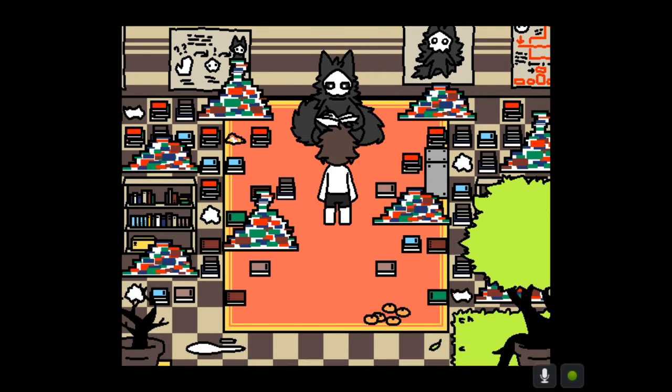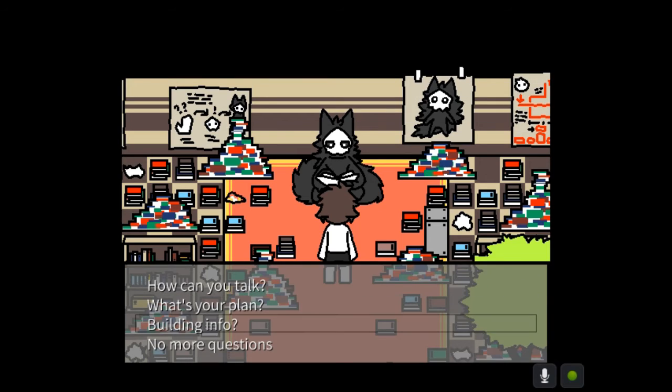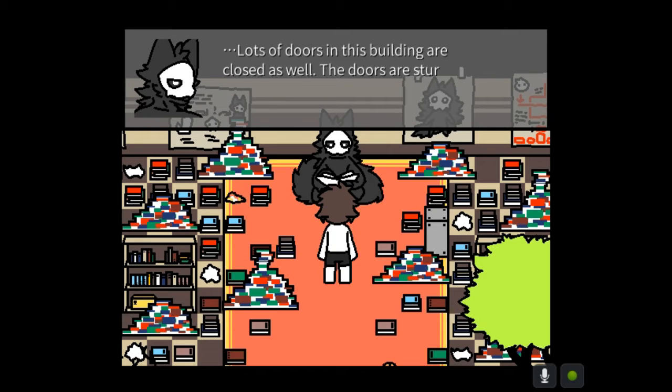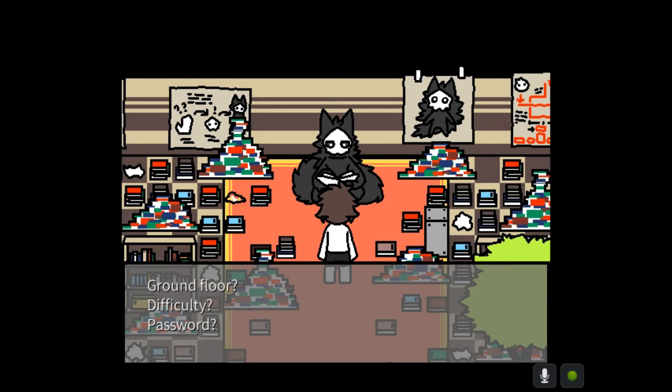Okay, so that was pretty much all of them. Building info. If you want to keep searching this building and escape, you must overcome lots of dangers, but if you made it this far, that means you've got what it takes to escape this building. Lots of doors in this building are closed as well. The doors are sturdy and most of them have passcodes. Not even I could get through them. Like the room you were locked in. Try to keep going. I can't help you escape, but if you have any questions, please ask. It's still dangerous for me to search around the building.